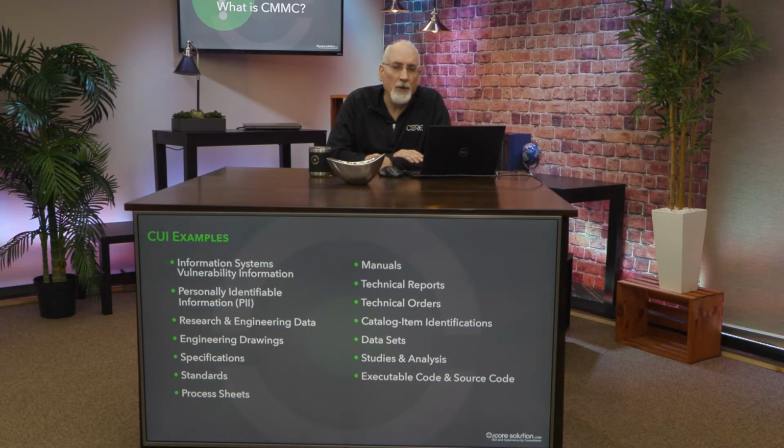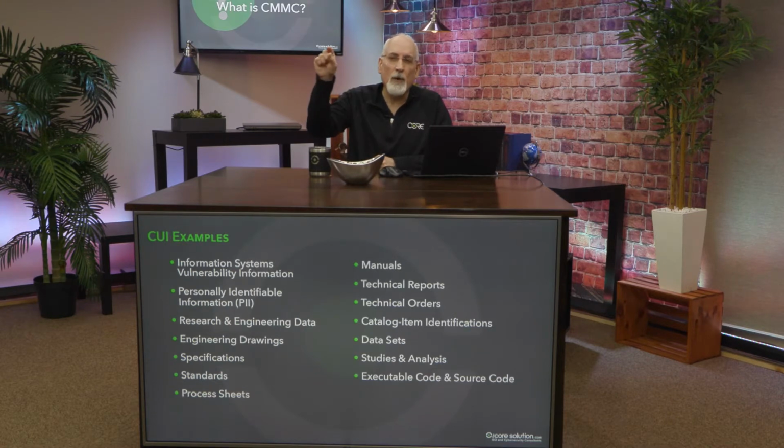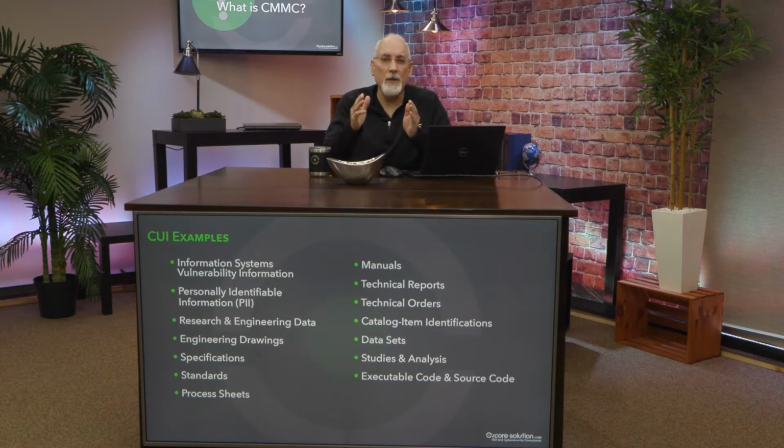Now, long-term, the government plans to mark all this documentation with CUI at the top of the page, CUI at the bottom of the page, so that it's clear to you what information is to be protected. But right now, it's not all marked. In fact, very few of the documents are marked clearly.